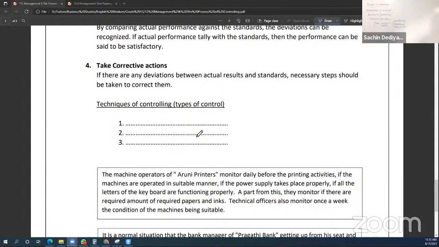Let's say something like this. People are saying there's a need to have a lockdown or a curfew. I would say that comes under feed forward control, because once you put a lockdown or a curfew, before it happens, you try to take a measure. I saw on a news site that in Melbourne, Australia, they found just one positive case there, but they went for a complete lockdown. You can see it is categorized under feed forward control, because before it happened, you tried to identify it.